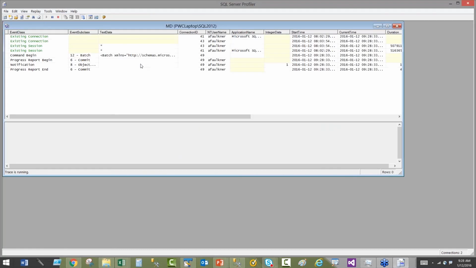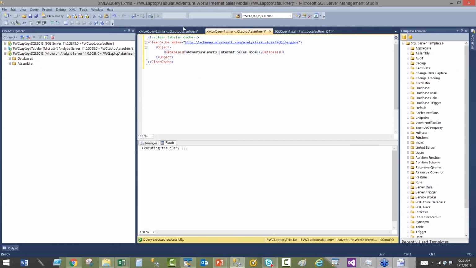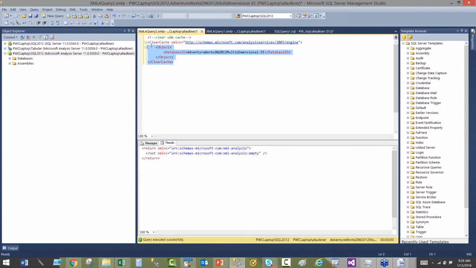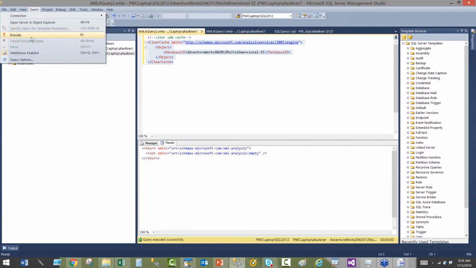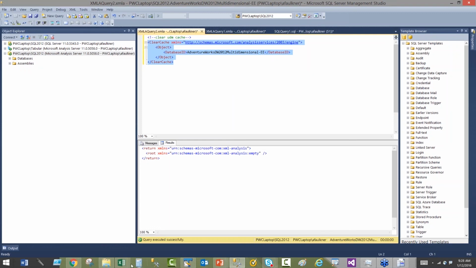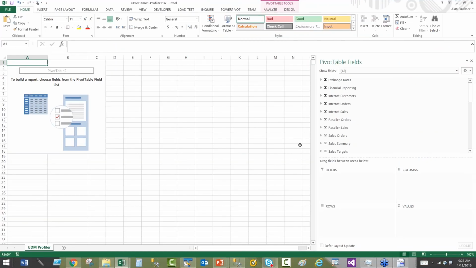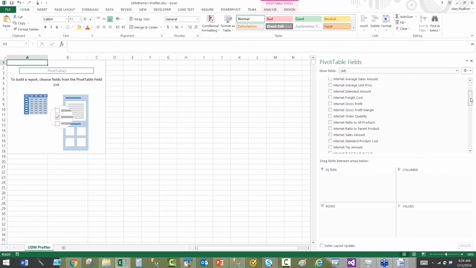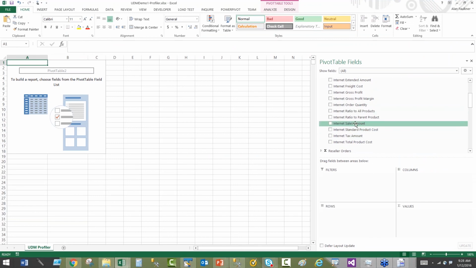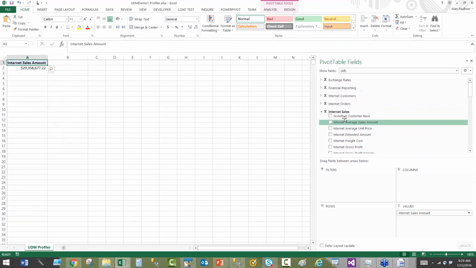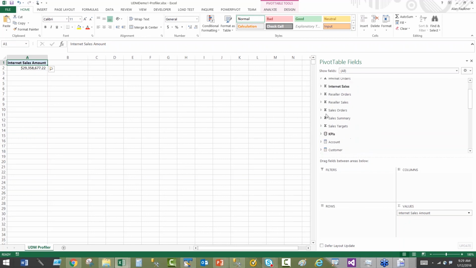Run that. I'm going to start firing this, and I just want to make certain that my cache is definitely clear, so I'm going to do this one more time because this is important to demonstrate. Execute that. We're good. Now I am going to do the same basic test using my multidimensional. So I'm going to bring over a measure from my internet sales measure group. I will also now bring over several items from several different dimensions.